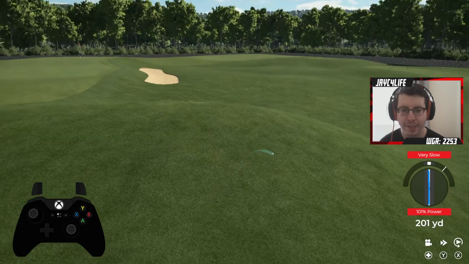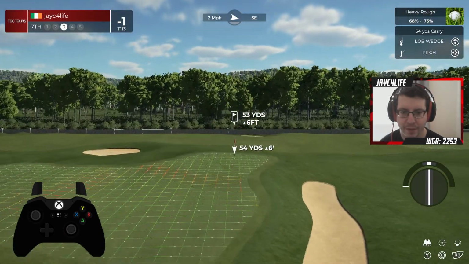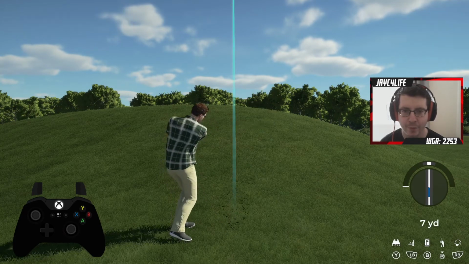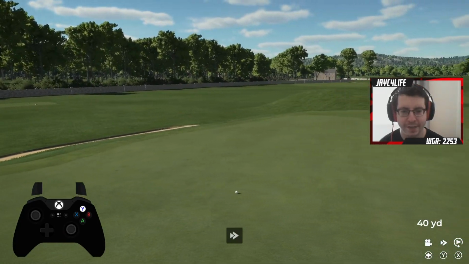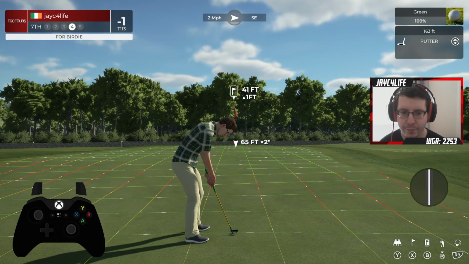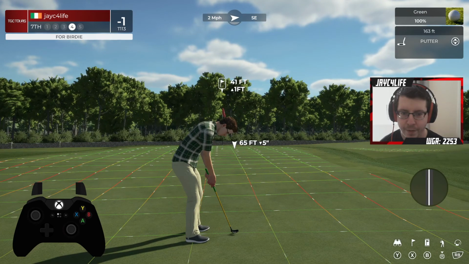Is that possible, please? We're going to leave ourselves just on this really awkward bank side here, trying to pitch it up over the top. Did manage to hit it perfect on it, which is quite surprising. Unfortunately, that does mean we're putting uphill, and with a little bit of break here on this 41-footer.